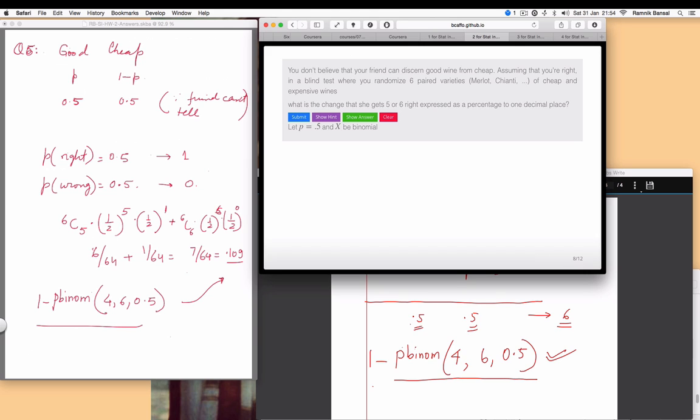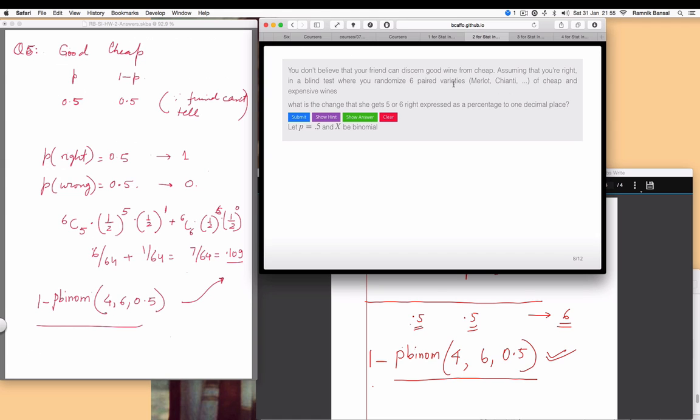Right. What is he saying in the question? He's saying that it's a blind test, just like I said. Let's say I tie a kerchief on Utkarsh's eyes, and I toss the coin. Now the probability of getting a heads or a tails is equal. But at the same time, the probability of Utkarsh telling whether we've got a heads or a tails is again 50-50. So because I randomized, this probability becomes 0.5, 0.5.